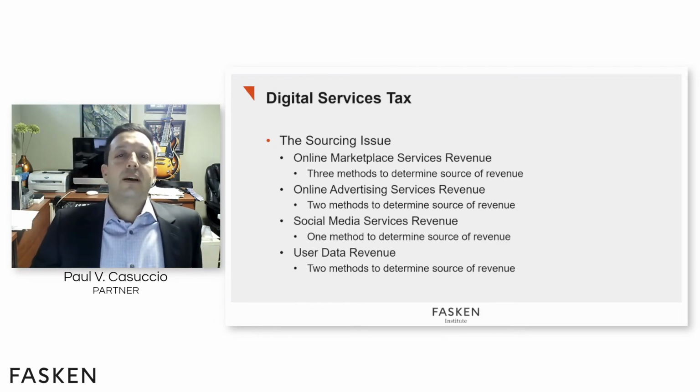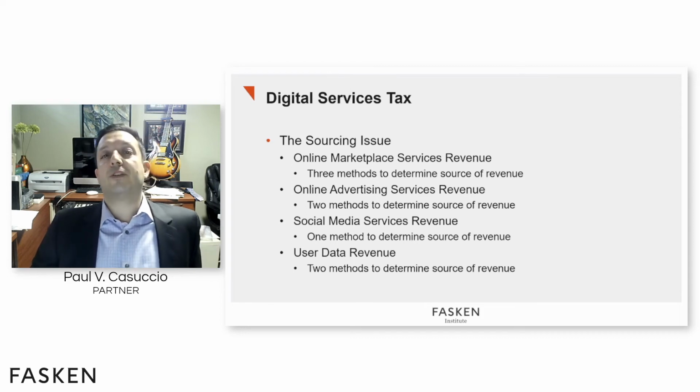Now, in contrast, if the online marketplace service revenue is earned by facilitating a transaction between users and there's no service that's delivered in physical form, then determining the source of the revenue is actually going to depend on where the users are located. If both of the users are located in Canada, all of the revenue associated with that transaction or with facilitating that transaction are going to be deemed to be Canadian sourced revenues. If only one user is located in Canada, 50% of the revenue earned from facilitating that transaction would be deemed to be Canadian source. And you can see quickly that it's going to be critical for anyone subject to this tax to be keeping close track of where their users are located.